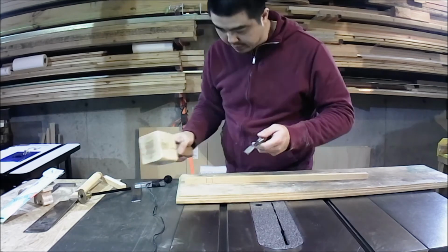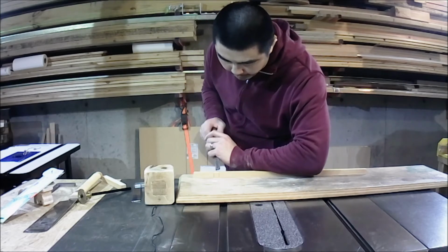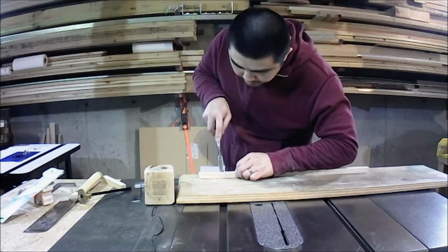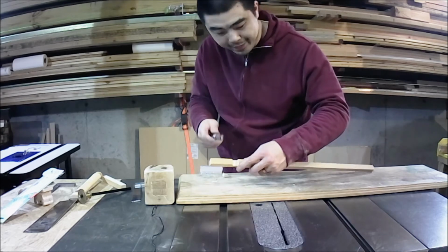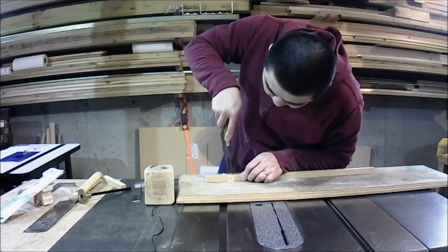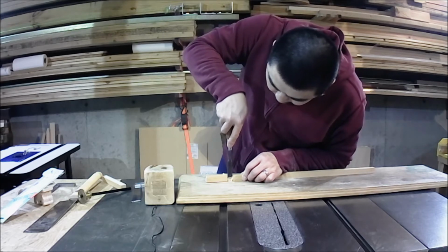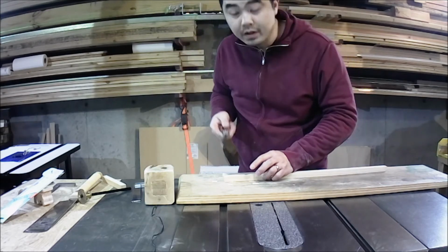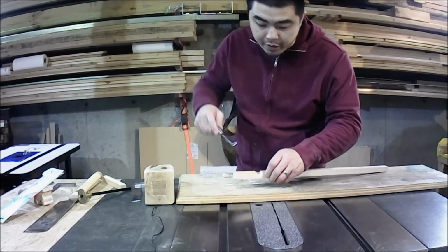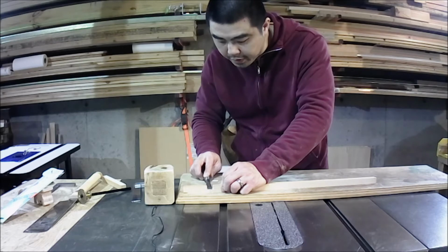Whoa. Actually, I haven't set the ring on this thing yet, so actually this wood is so soft that I technically didn't even have to do that. See, that's my point. And then slowly, obviously, for those who are watching this, you won't be using pine to do this because it's for your house. Pine is as cheap as you can get, and this is what I use to practice, and this is a piece of scrap wood. But as you can see how quickly I can do this, and quickly clean this up.